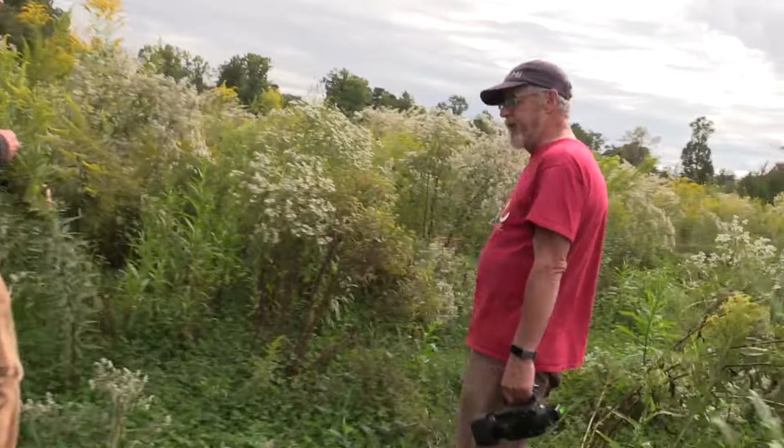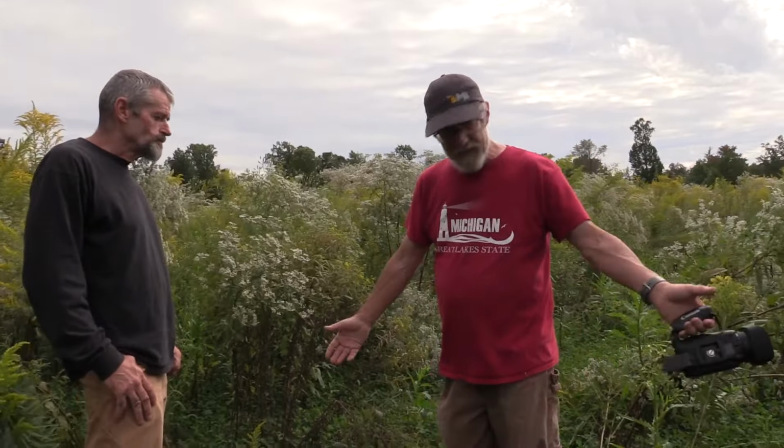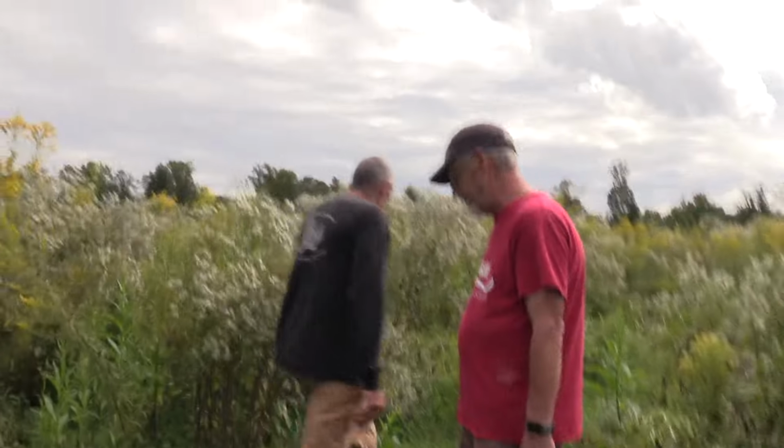You see so many threads online about how can I get my clover plot to be weed free. And you go, why? This is the perfect clover plot. This is as good as it gets. Well, we know mature bucks will be in this. And there's still enough in here that we'll keep bringing them during hunting season. There's enough to last you all the way.